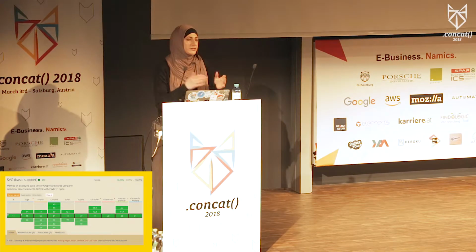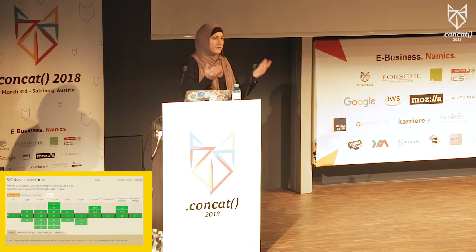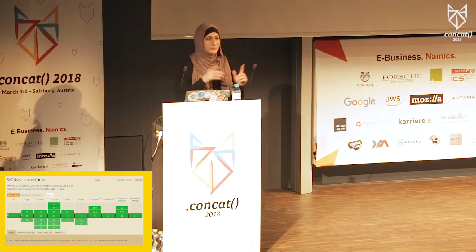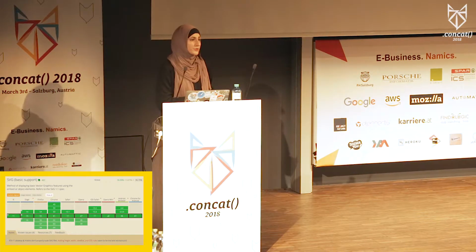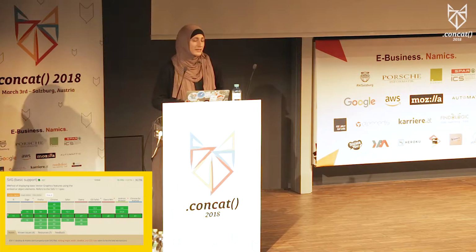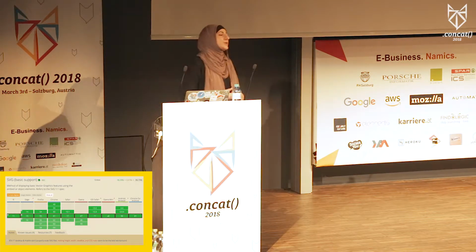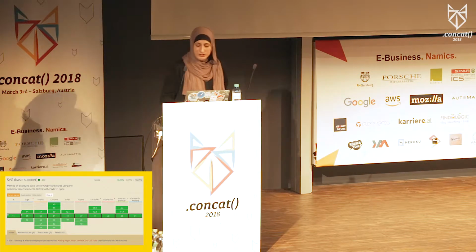In one of the previous conferences, someone asked me about this. You can only provide one image. What if you want to provide multiple image resolutions? Like if you're using responsive images and you have multiple images, if you're using just HTML, you could provide a picture and the source set attributes, and you can provide multiple images. Can you do that with SVG? No, because we don't have a source set attribute for the image element.